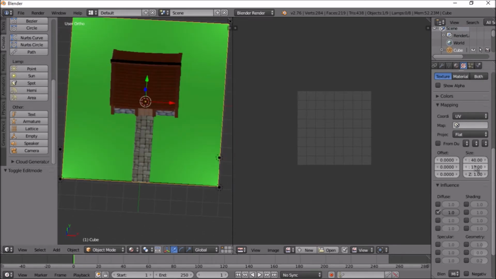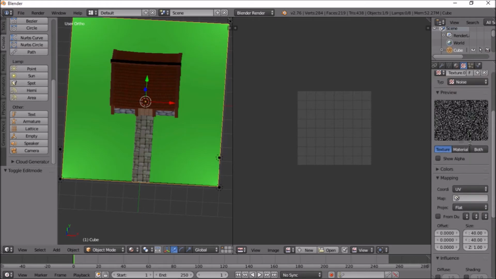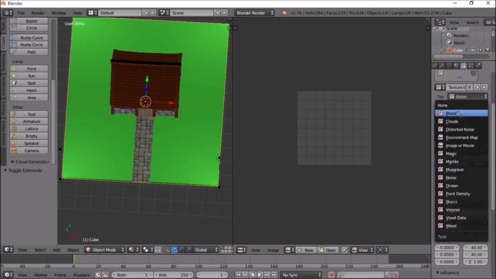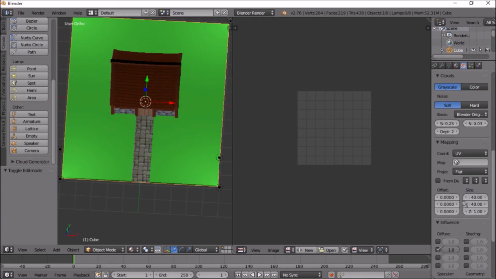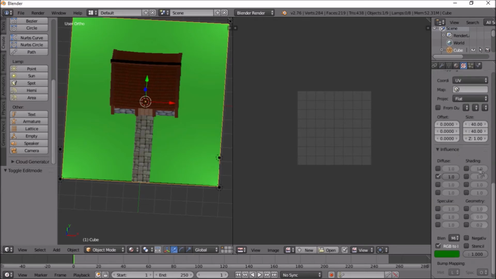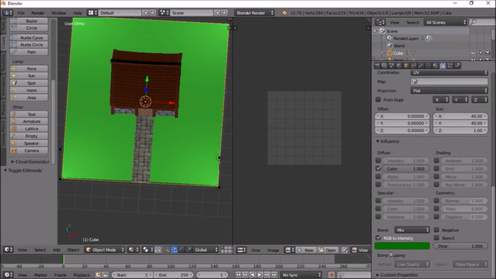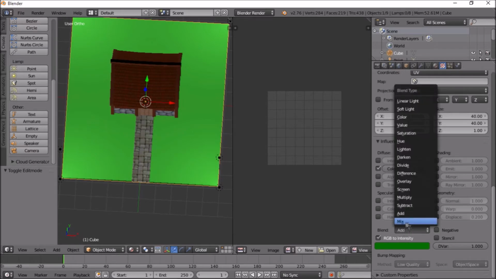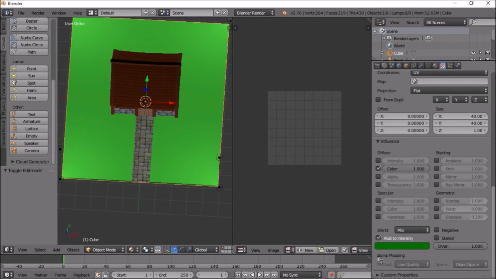Let's see, 40, 40. And I'm going to use something else than the noise. Maybe clouds. Yeah, clouds look better. So the clouds are going to be used. I've got the RGB and add, or just mix. It doesn't really matter.